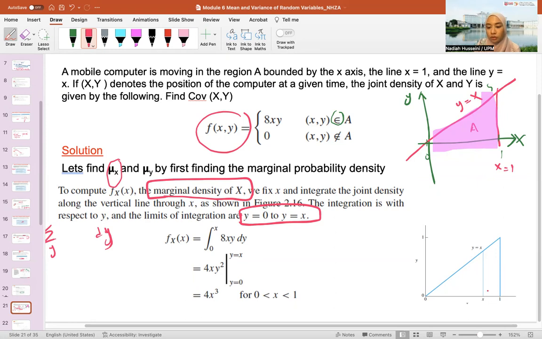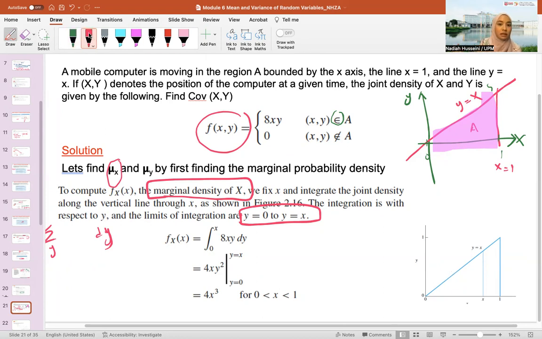So if I want to know what is x over all the values of y, I can indicate it with a line. Any line is okay. But in this case, they just put it over here. It doesn't have to be here. You can write it over here, you can draw the line over here. It doesn't matter. As long as you indicate, you don't have to draw it for me. It's just for your understanding, as long as you know that it is going over all the values of x.